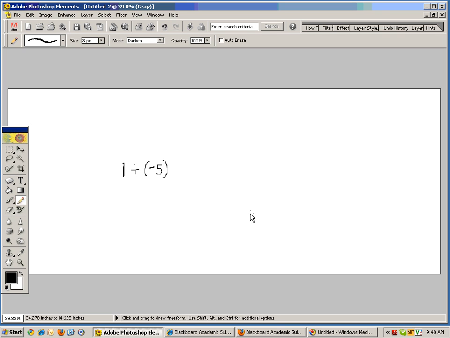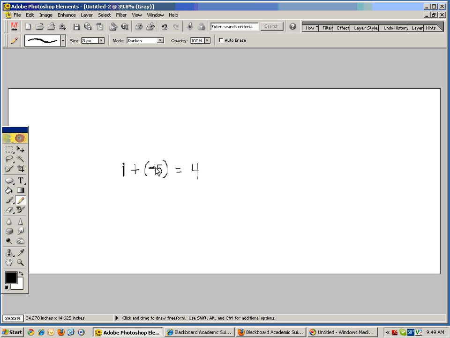Okay, here's a couple of problems on signed numbers. 1 plus a negative 5, well, when you're adding a negative, it's the same as subtracting. You can think of it that way. Or with the signs different. This is a negative sign. This one here is a positive 1. So the signs are different. And when the signs are different, all you do is subtract. So 5 minus 1 is 4.